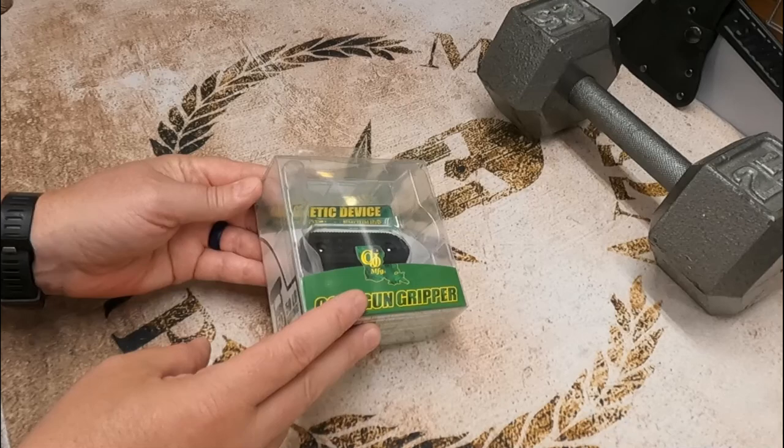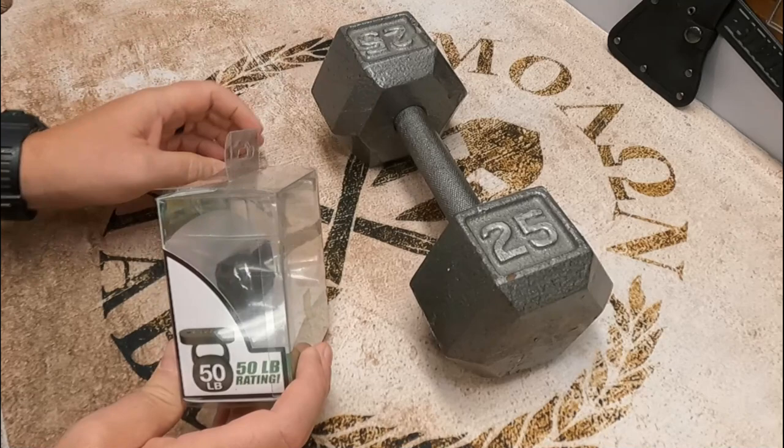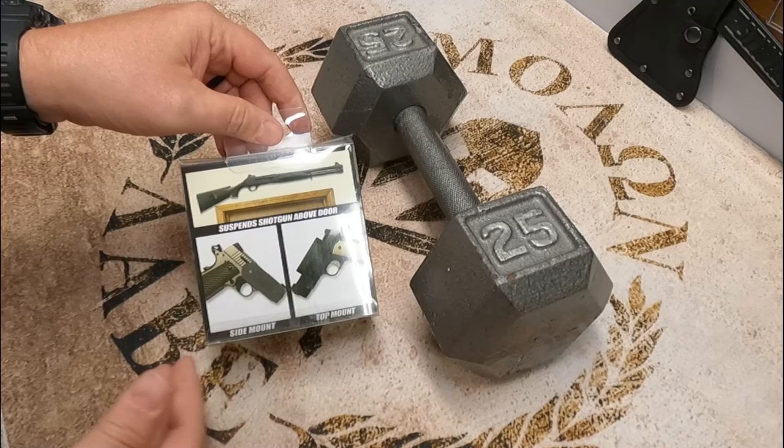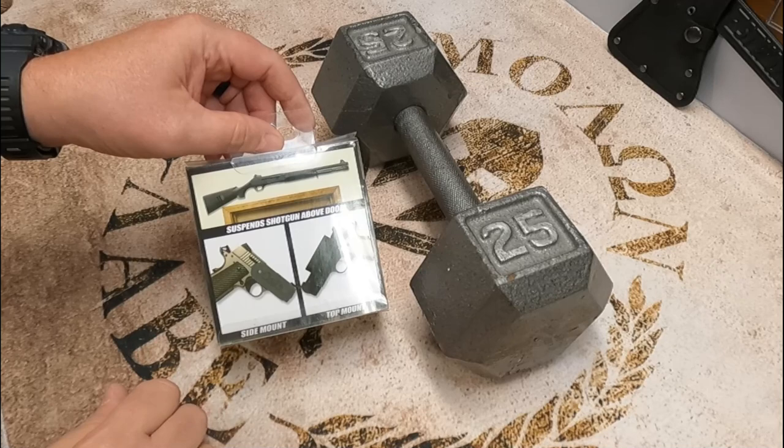We're going to try and test it out here with the 25 pound, but not sure that I've got the finger strength to actually lift that off there. But this is designed to hold something larger if you wanted to. I plan on putting it back that way above the door here, see how that works. Or you can use it for pistols.